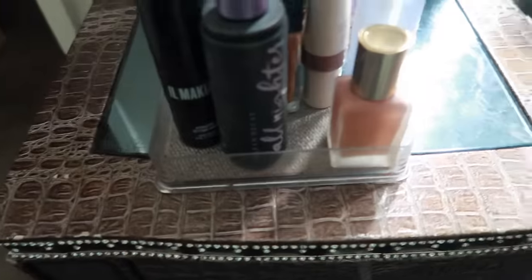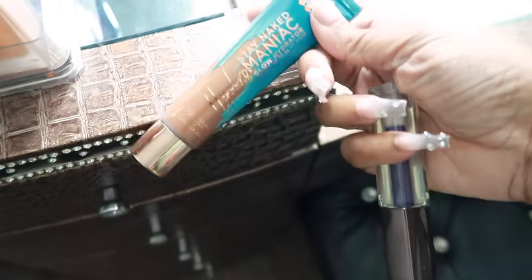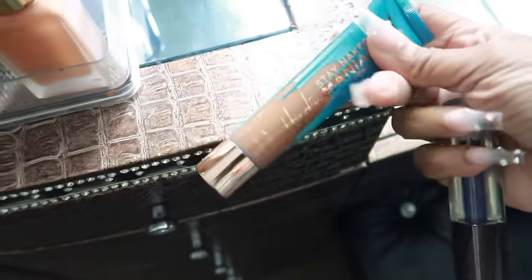So this is it right here on my vanity. There wasn't a point in opening a brand new one. So I'll wear this today and let you guys know how it goes. This is about to go in my purse. I did finish packing last night.